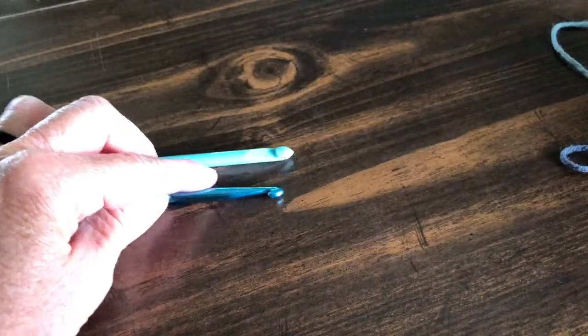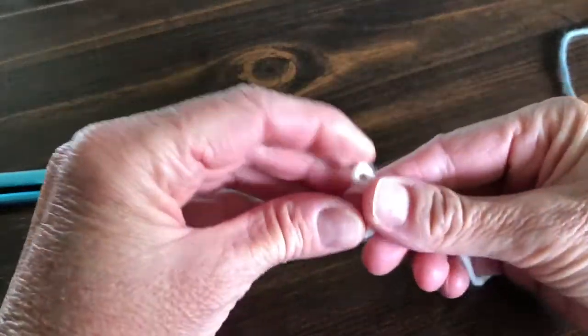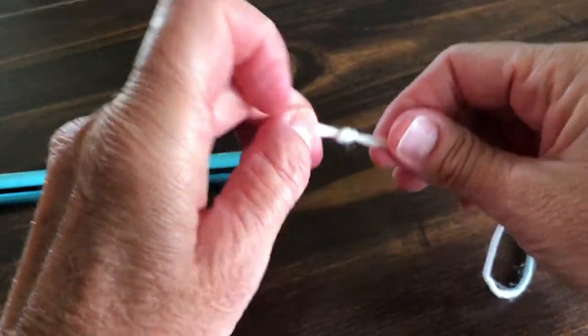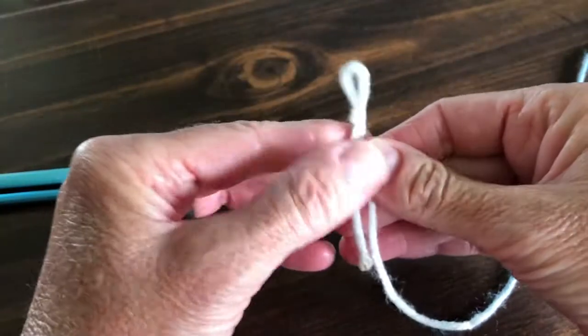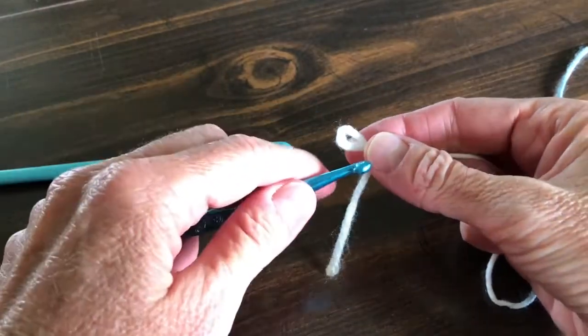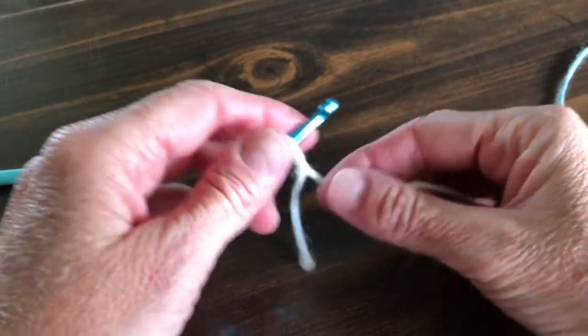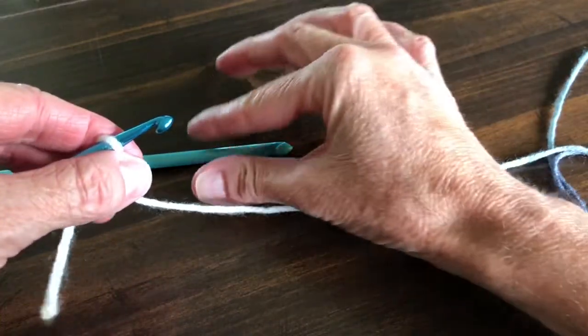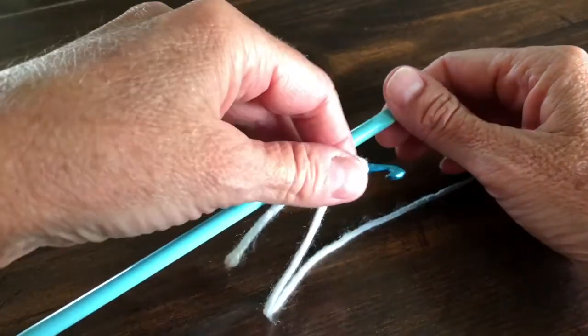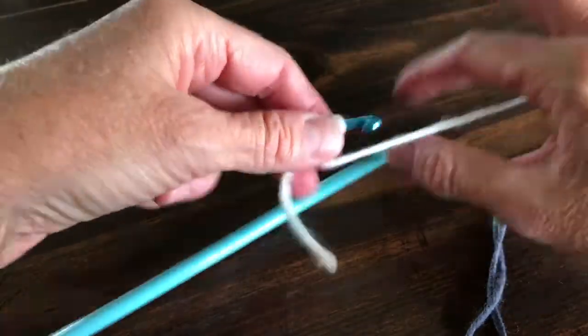So this is how I cast on when I knit. Just make a knot, and we've learned how to crochet, so you can do this. Get your knot nice and tight. Insert your crochet hook and grab your Tunisian crochet hook or Afghan hook.